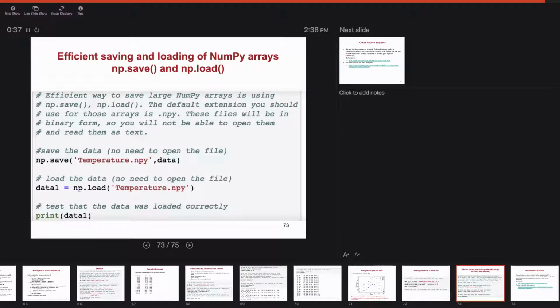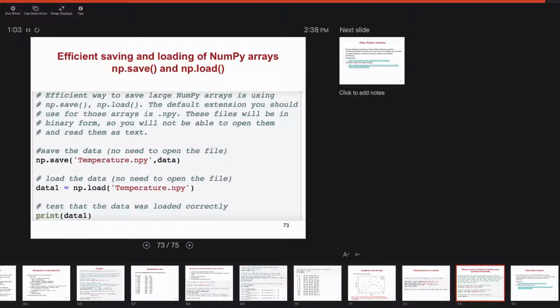So this is just dumping this entire array, and I would suggest that you do this only one array per file, don't do multiple. This opens the file for you, writes the data, and closes it all at once. Okay, so there's no you directing all the steps. And if you need it back, you can just load it.